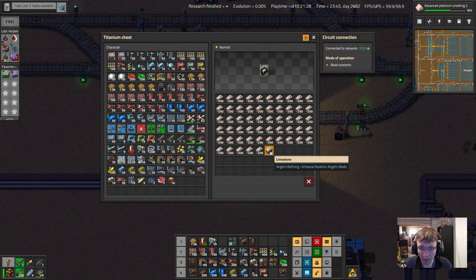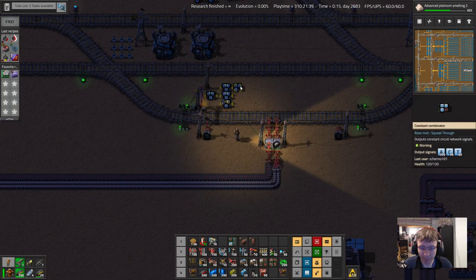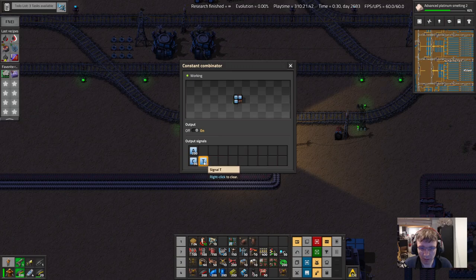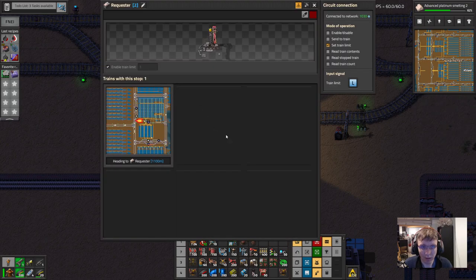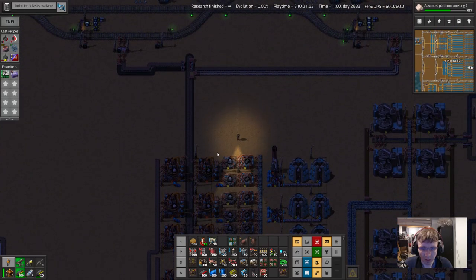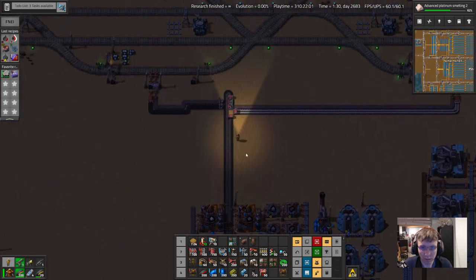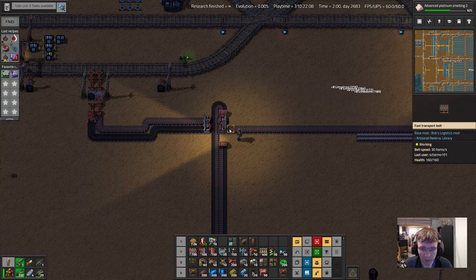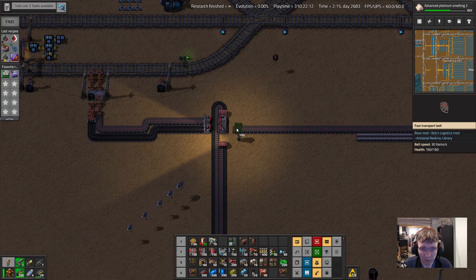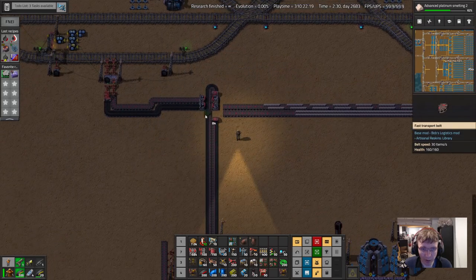Six. 1, 2, 3, 4, 5, 6, 7, 10. 20, 30, 40, 50, 60, 70, 80. Okay, so a train now comes. It's correct. I think I just moved this whole thing across one. That's what we've done wrong.